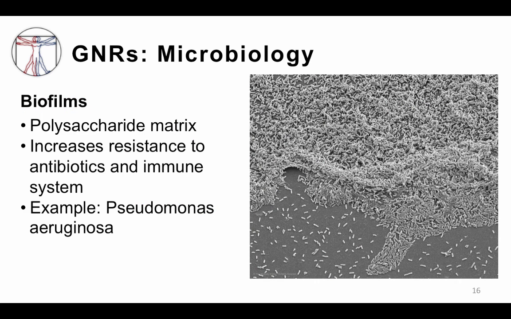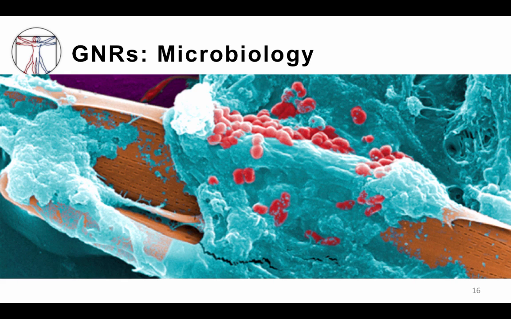Biofilms are another super interesting and important pathogenic mechanism, though not necessarily limited to gram-negative rods. One important example is Pseudomonas aeruginosa. Pseudomonas is a notorious bug in the intensive care unit, not only because of its ability to rapidly develop resistance to multiple antibiotics, but also because of its tenacious ability to colonize endotracheal tubes, catheters, and foreign bodies. It does this in part by secreting a polysaccharide biofilm that shields large communities of organisms from antibiotics and the host immune system. Because biofilms are almost impossible to eradicate with antibiotics alone, treatment generally requires removal of the foreign body when possible. Pseudomonas is also known for causing difficult-to-treat respiratory infections in patients with cystic fibrosis.